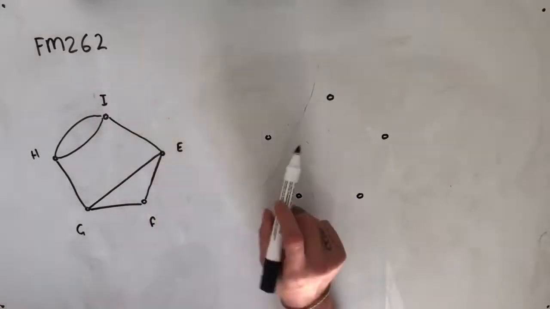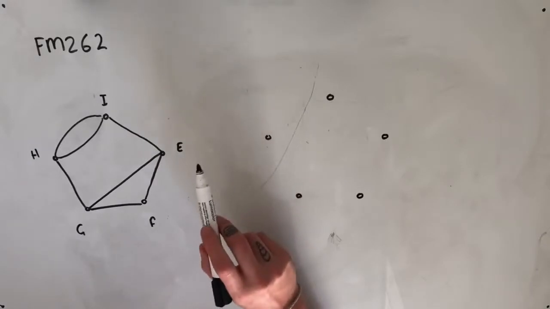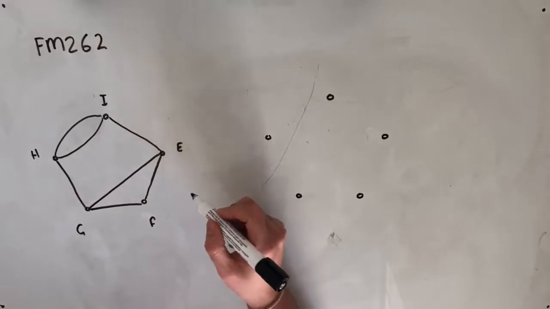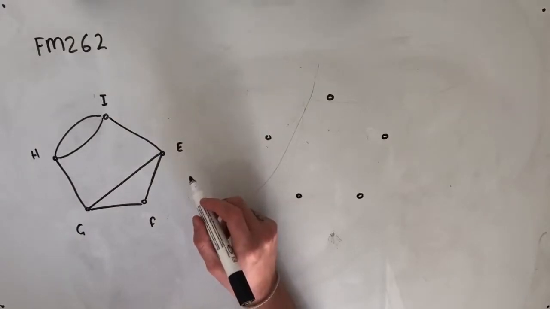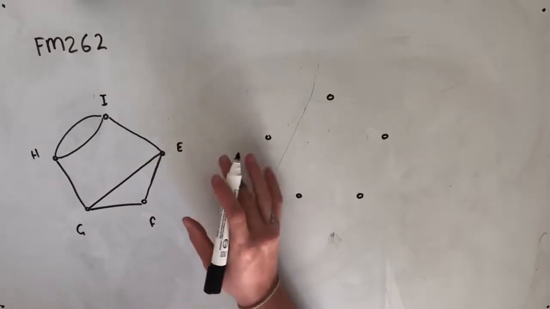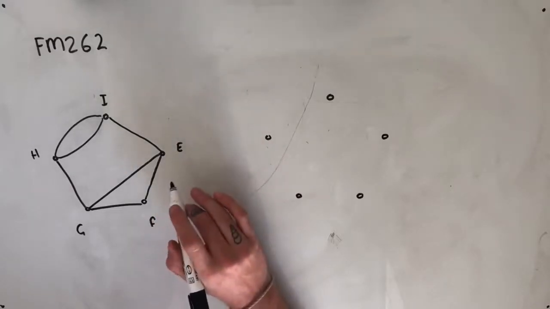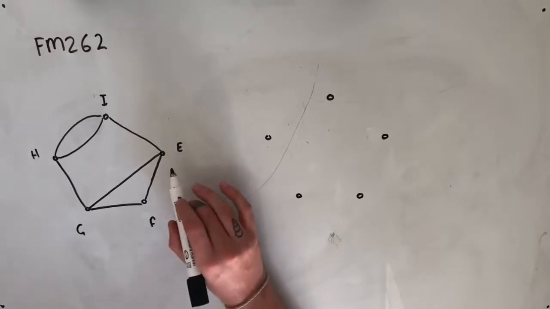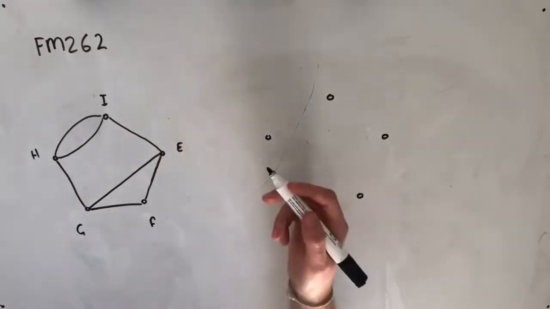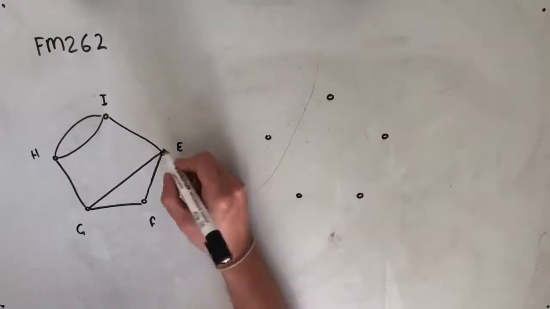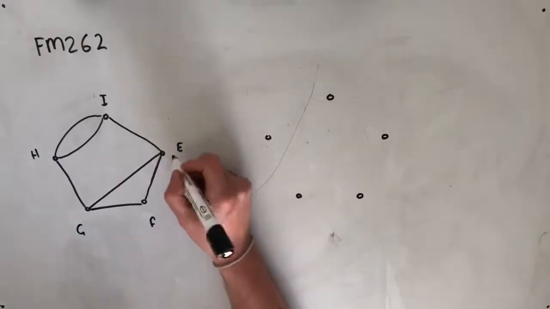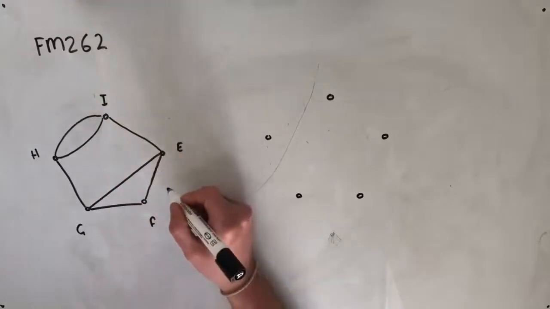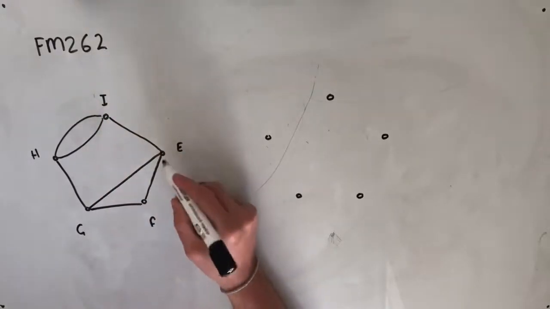Now, going through these options, what you want to be comparing are the towns and their connections to other towns. So a lot of them look either very similar or actually quite different, but it's not really to do with how these graphs look so much as it is to do with what information the graph is representing. So for example, if we look at E, we want to make sure that E is connecting to F, G, and I, and those three only in our other graphs to make sure that they are the same.